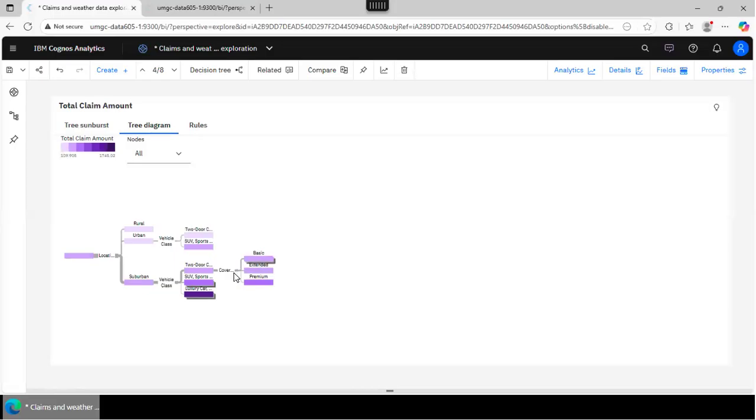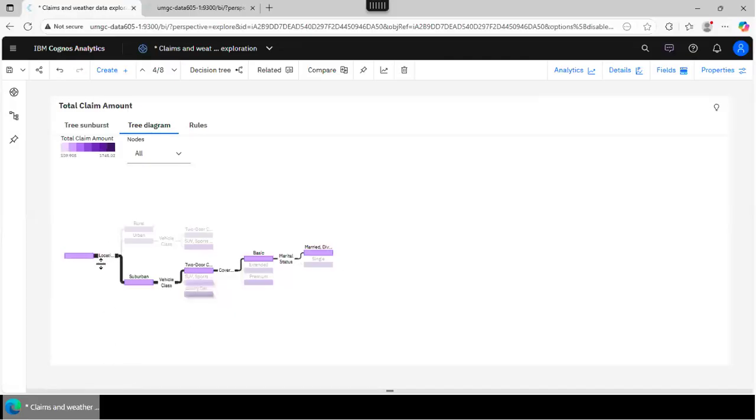We can get more information if we split further by coverage. And if coverage is basic, then we look at the marital status, right? And then you can see that there is no more, it does not split anymore. You highlight this, you double click on this leaf node and it's going to highlight the path from the root node to the leaf node. And this is your rule, see this?